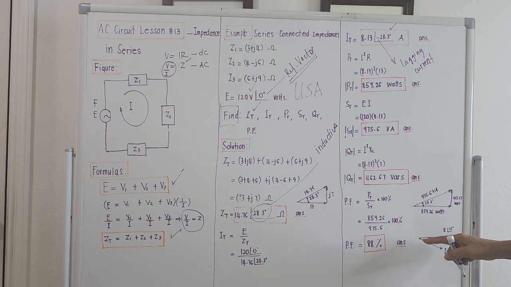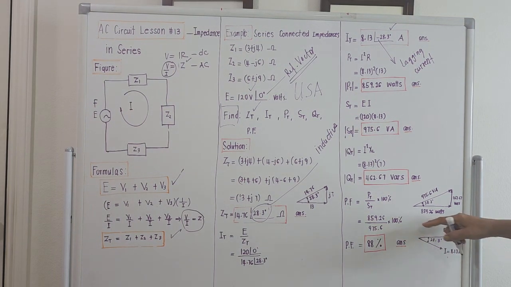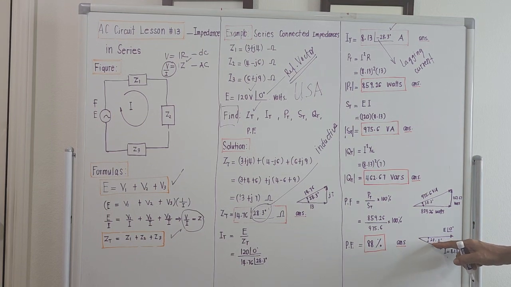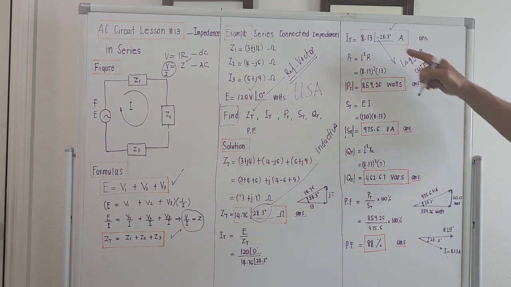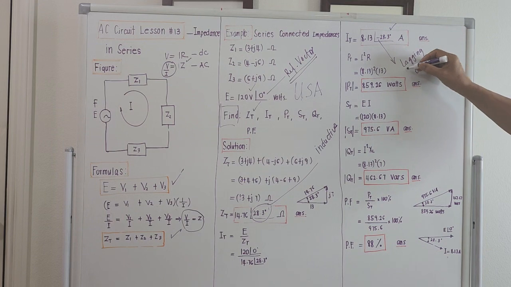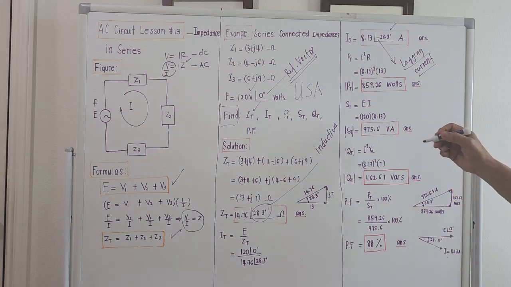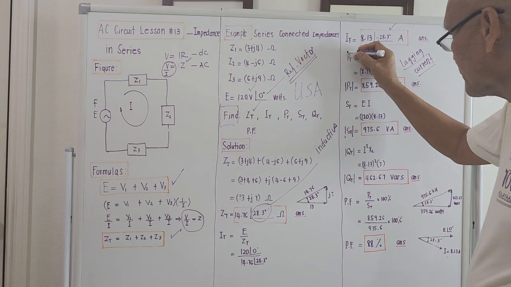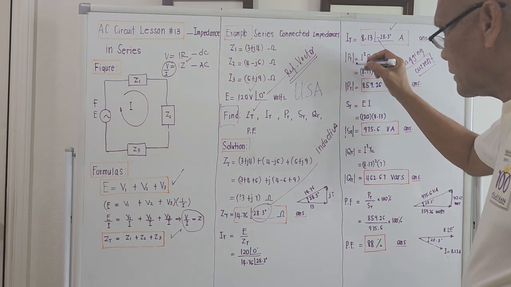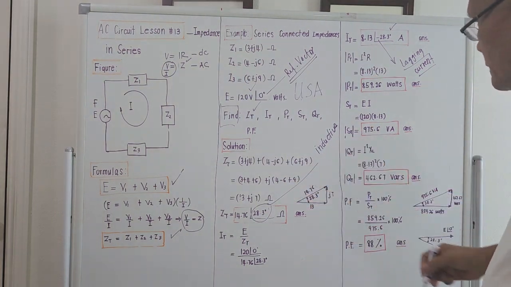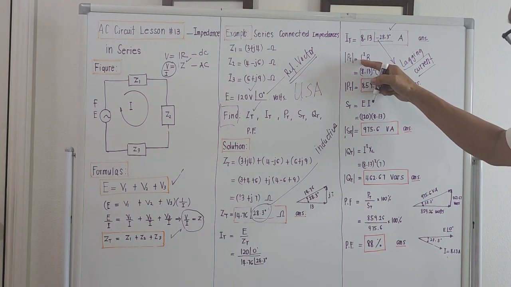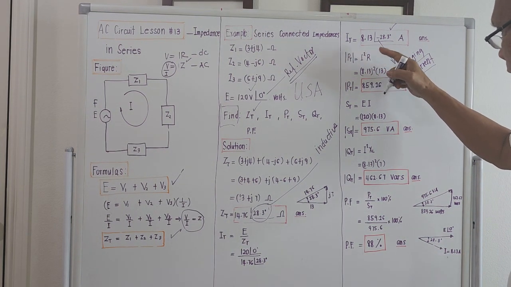Okay, this is the applied voltage, and the current lags this applied voltage by an angle of 28.3 degrees. It is downward, so this negative sign here means a lagging current. How about the total true power? If we try to compute the total true power, we use absolute values here. We don't have to use the polar equivalence. Or just take the square of the current times the resistance.